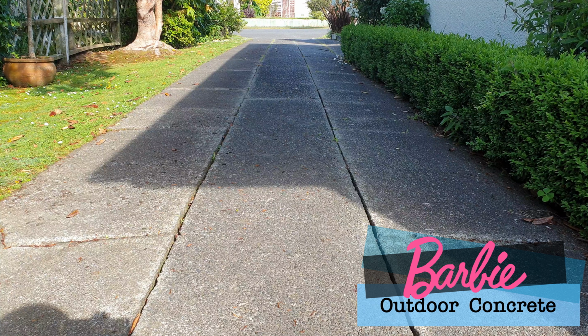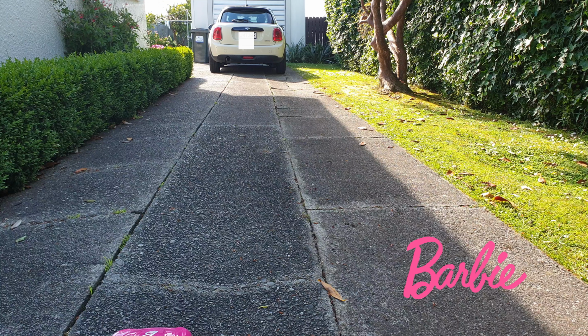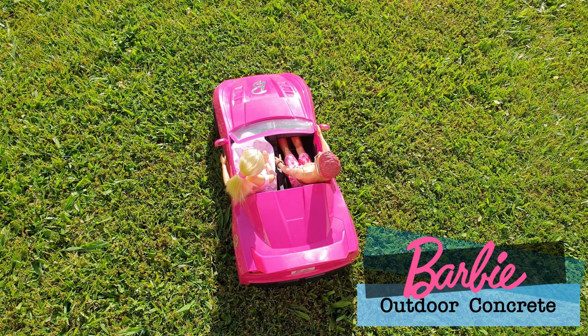I'm just testing it outside now on the concrete. It's not advisable, but I just wanted to see how it goes. Now I'm going to see how far it goes before it goes out of range. And it definitely doesn't like the grass.